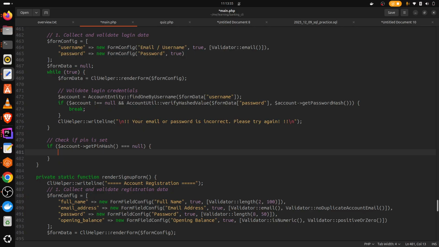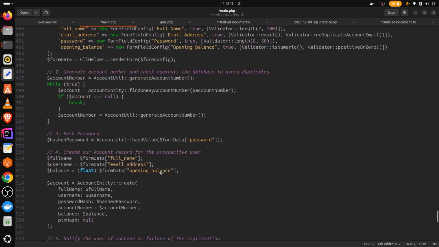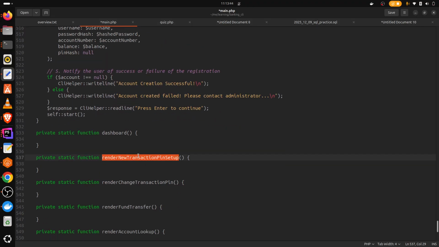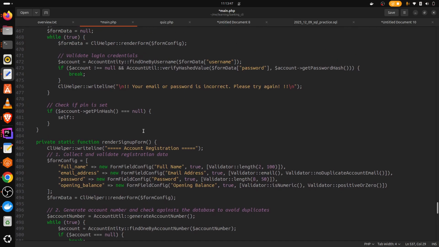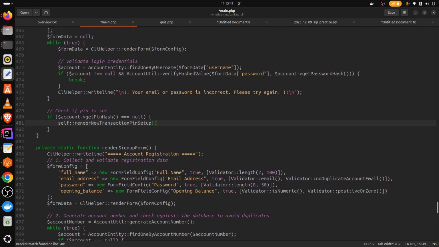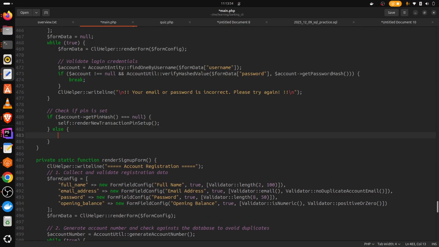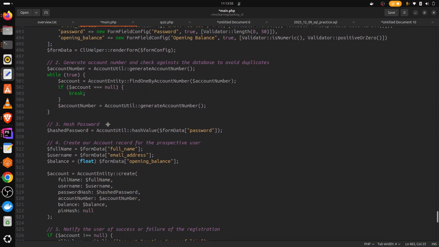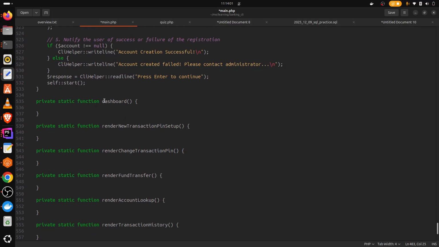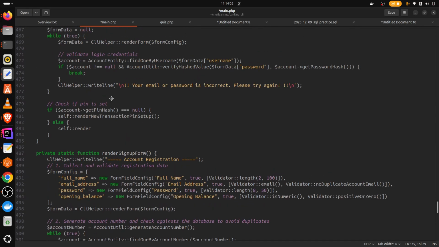If this is null, then we will direct the user to the PIN setup screen, which would be this function here. Else, we take the user to the dashboard screen, which we should call render dashboard. All right.